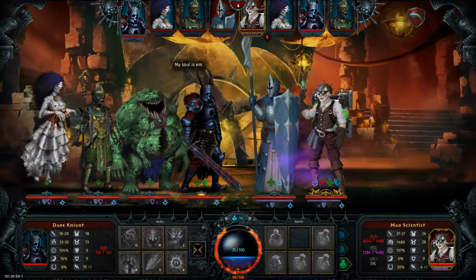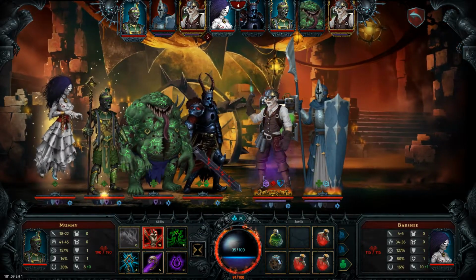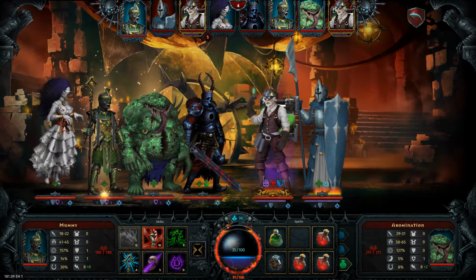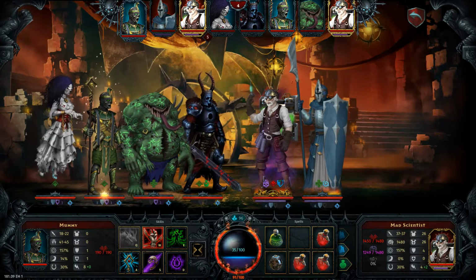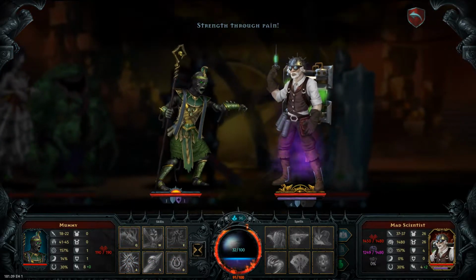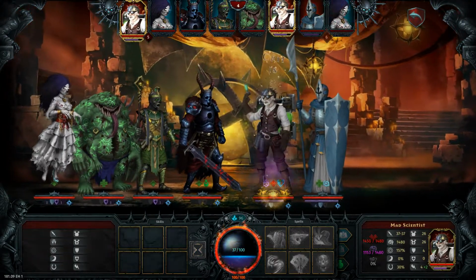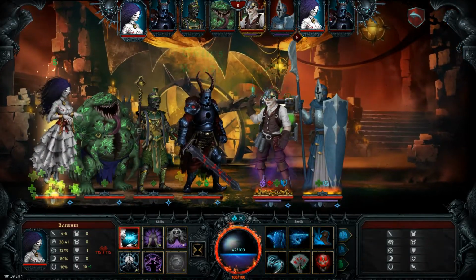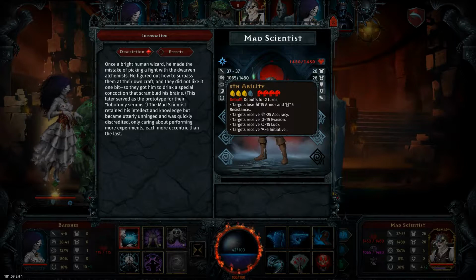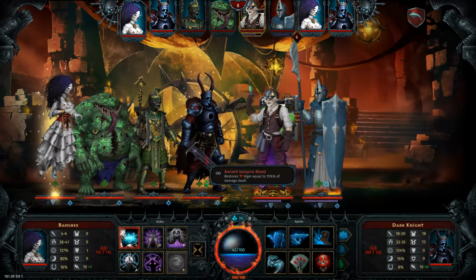Whoa. And now all of his buffs are gone. You have to move up to be able to do that. Strength through pain. Did we not do... what was that? Was that not the positional shuffle? Oh no, that was the debuff, wasn't it? But it didn't debuff him? What happened? I'm confused.